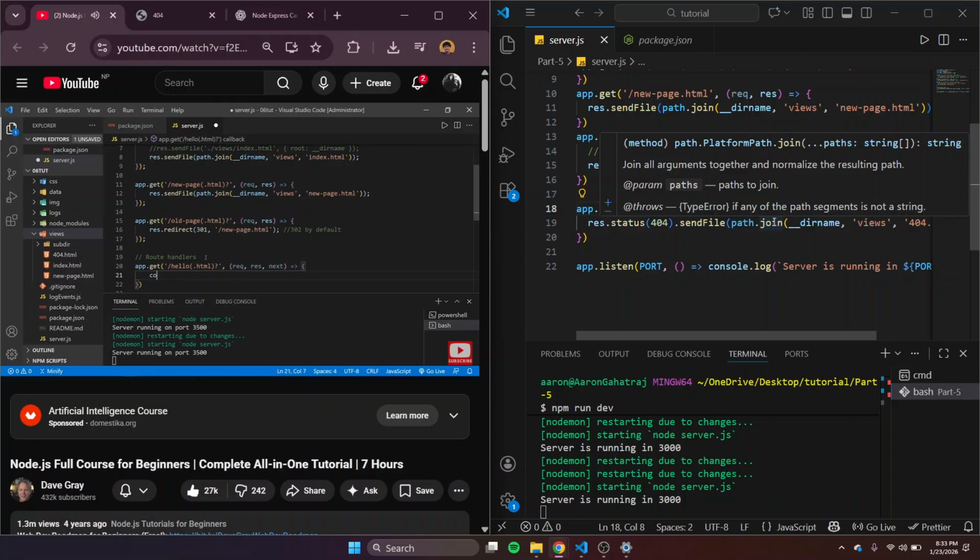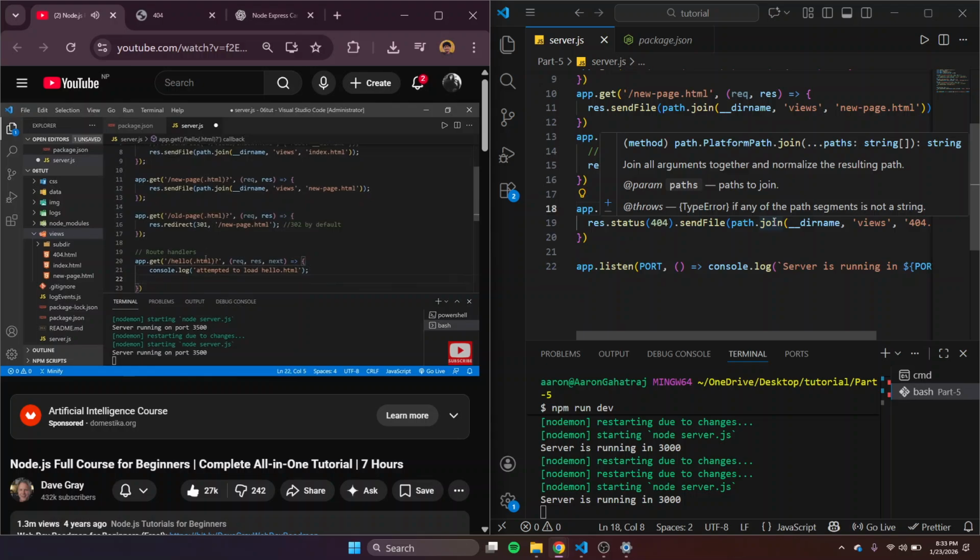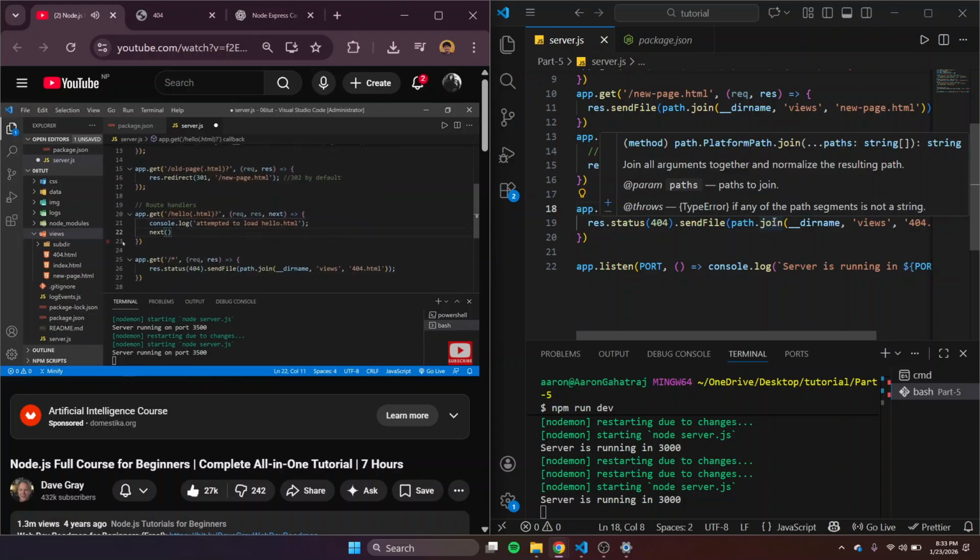Inside this function, I'm going to console log and just say attempted to load hello.html. And then after our call to the console log, we call next. And what that does is it moves on to the next handler or the next expression.